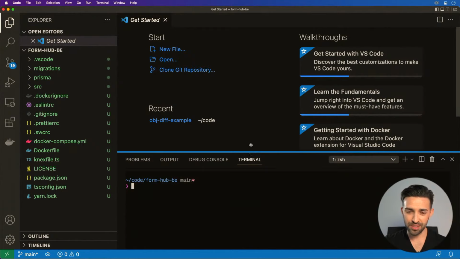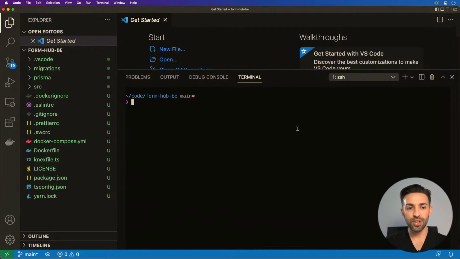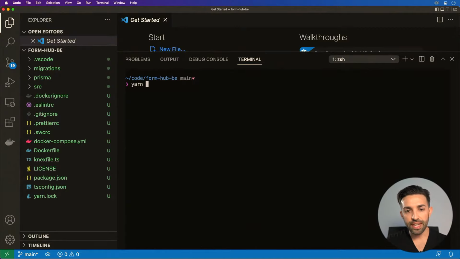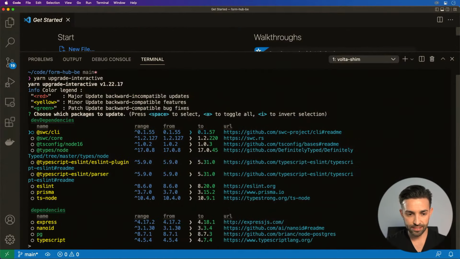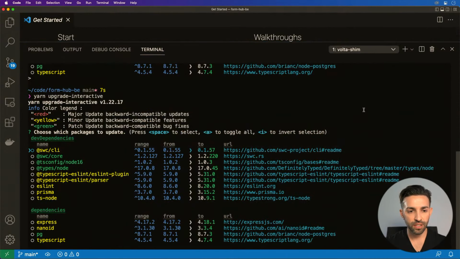Now it's been a few months since we did the Ultimate Node Stack, and I imagine that there are several package updates. So because we're starting this fresh, I want to start with the latest and greatest in everything. So let's go ahead and update our packages. I'm going to run a yarn upgrade interactive here. This is a great way to inspect what is in your project, the packages, and select what you want to upgrade. So let's go in here. It's a little hard to read. Let me try that again. Okay, so I'm going to go ahead and hit A to just select everything by default.